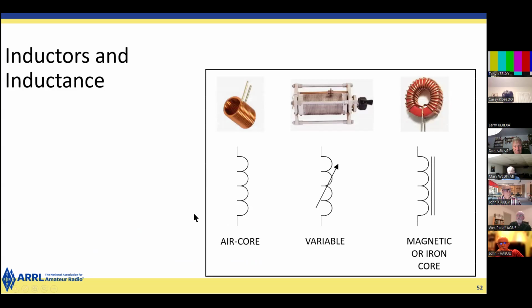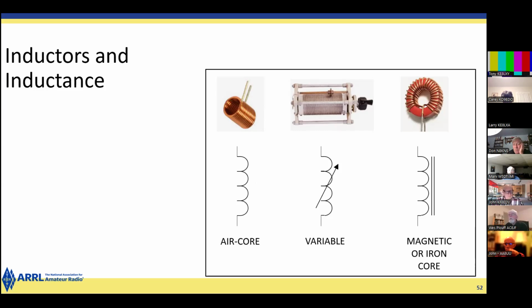Inductors. You can see an inductor is a coil here, and you can see that on the left, that air core coil is just a piece of wire wound into a coil of loops, and so the inductance depends on the amount of wire and the spacing of the wire, but is not boosted by any core that's more magnetically conductive.